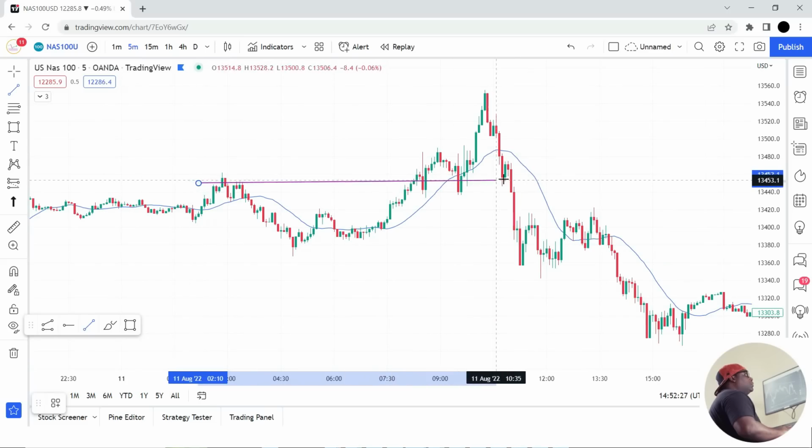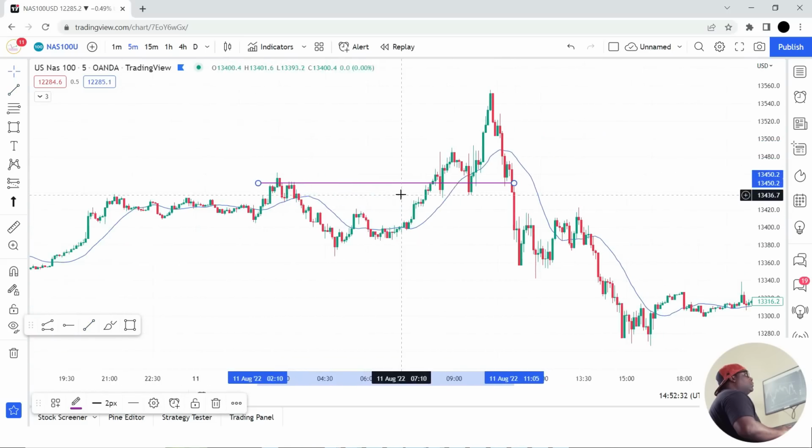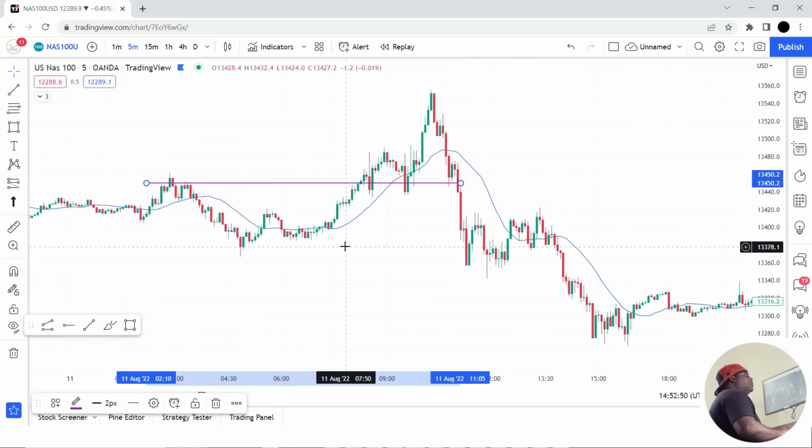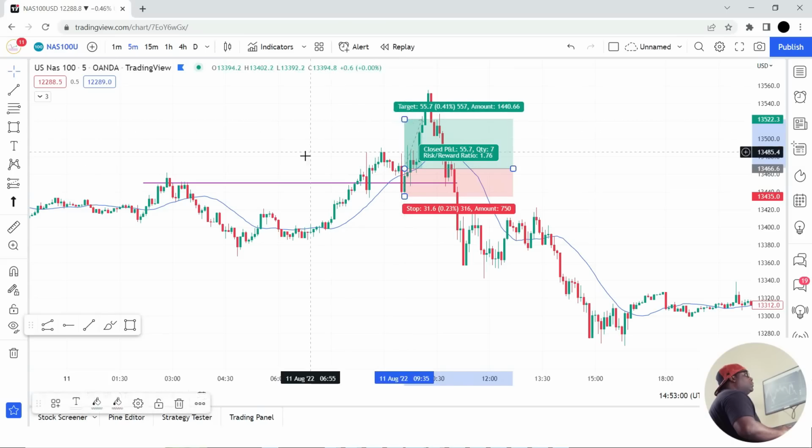Okay, here's a good example right here, guys. All right. So overall, the trend is up. Okay. The market hit this support level right here. Again, I like to trade support and resistance, or supply and demand. To me, we have support right here, support right here, support right here. The market bounced off support multiple times, and I took this long right here. And this was a quick momentum trade to the upside.